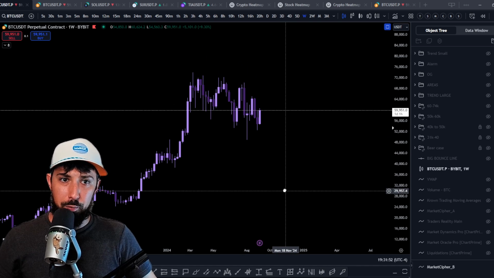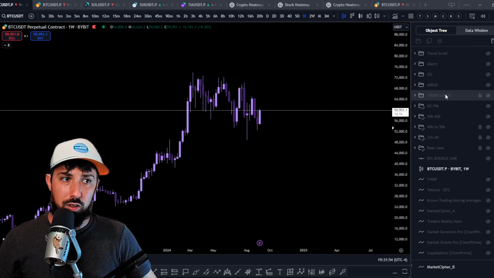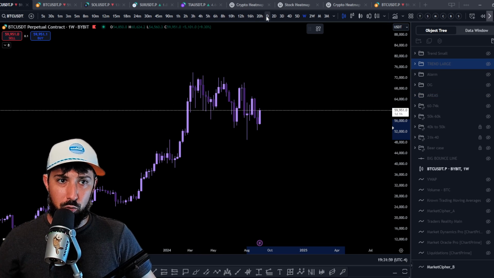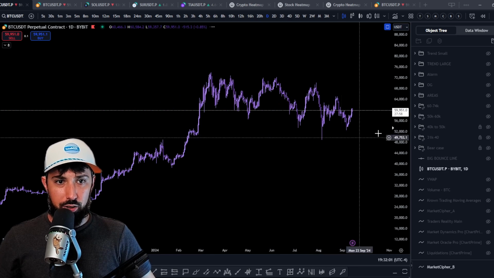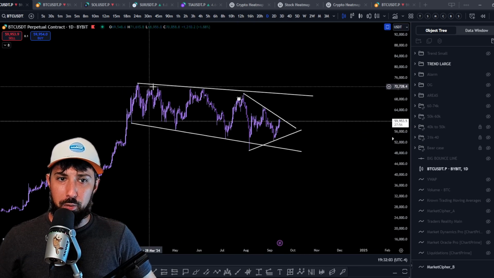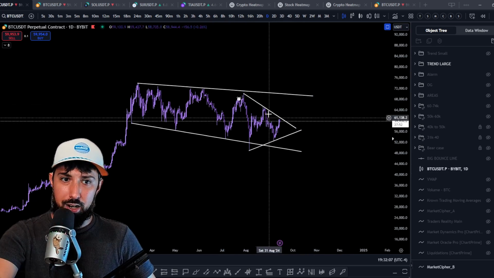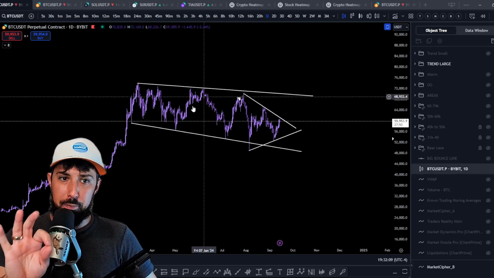Okay, so first and foremost, trend lines. I'm going to have a trend small and a trend large. This is going to allow me to get either on my macro side where I'm looking at my daily and I'm zoomed out here and I really want to see, okay, maybe we're in a broadening wedge here. Maybe we're in a symmetrical triangle here. It doesn't really matter. However, it does matter about keeping these organized.